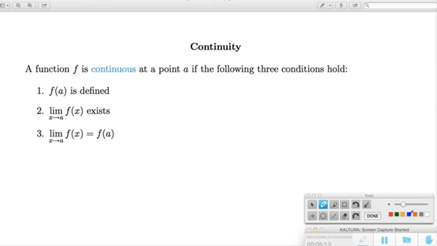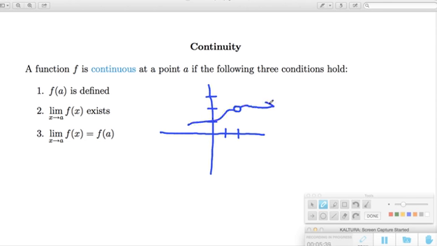Now, let's consider a different example. Let's suppose that instead of changing into a different function, the function just happens to not be defined at x equals 2 to begin with, and then we fill it in up top at y equals 3. So again, this is technically a function because it satisfies the vertical line test.